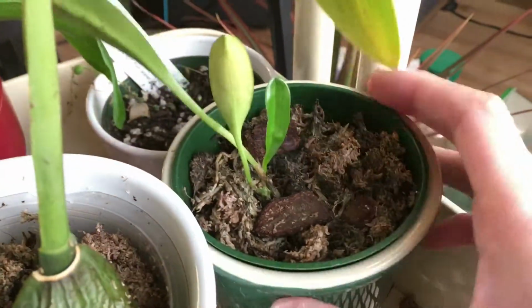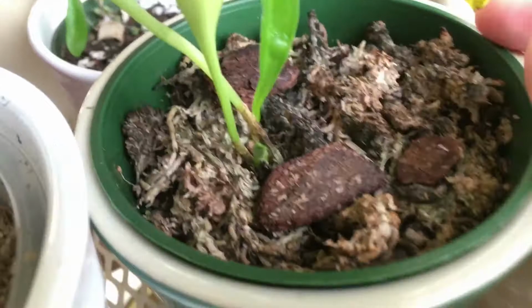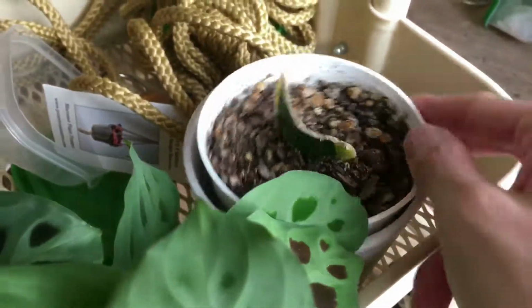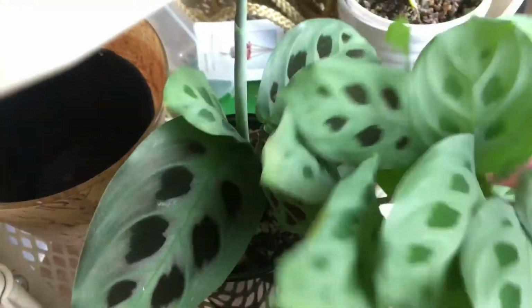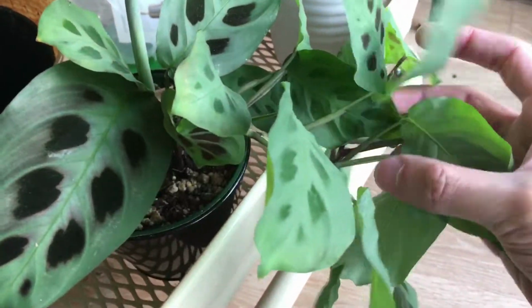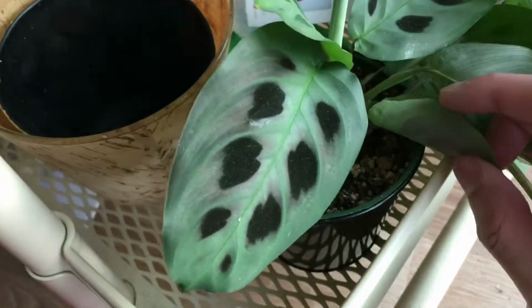This one is doing well too. Another new leaf is coming up from the base. No sprouts from the snake plant yet. And then this prayer plant is doing well. You can see the pigmentation is darker now. And this new plant over here.